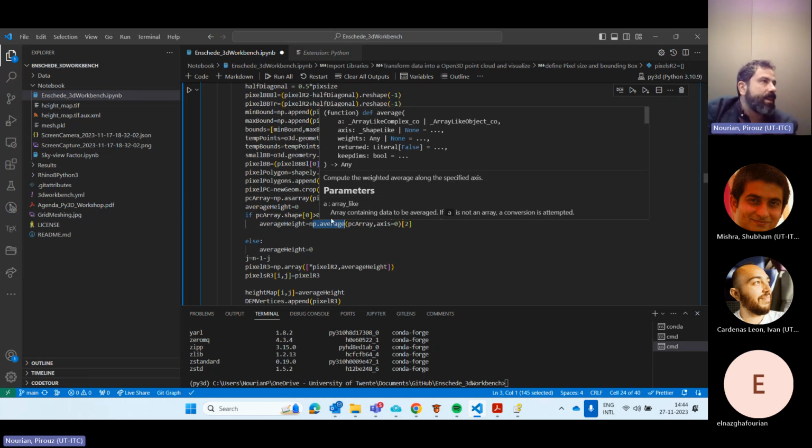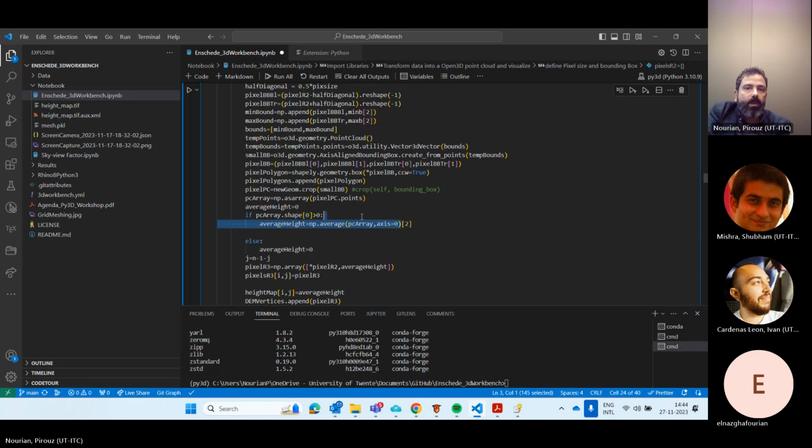The average point is basically the average of this array through one of the axes of the array. Again, our points are ordered in columns of x, y, z. So if we just average the coordinates through the x, y, z axes, then we get the average point. And what is this 2 for?